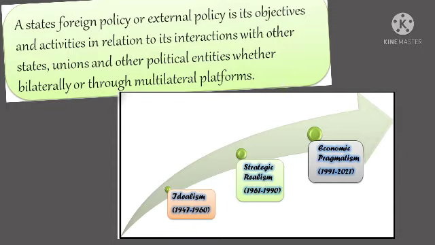And furthermore, talking about Indira Gandhi, the policies of Indira Gandhi were not only realistic and strategic at the international level, but at the same time, they were strategic and realistic at the domestic level as well.